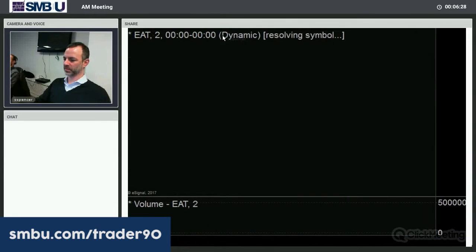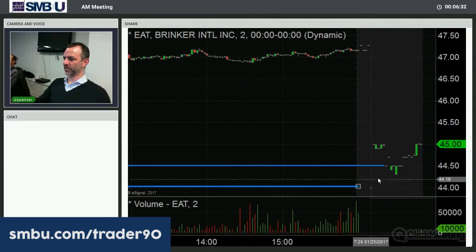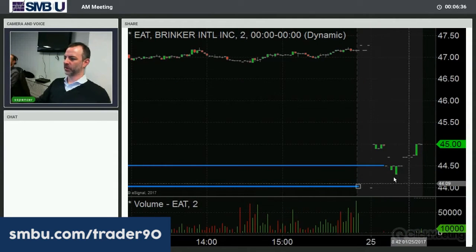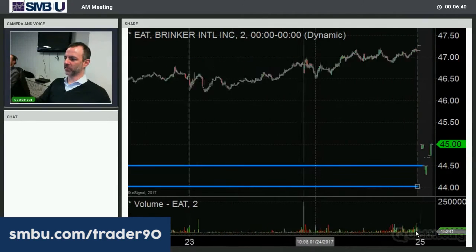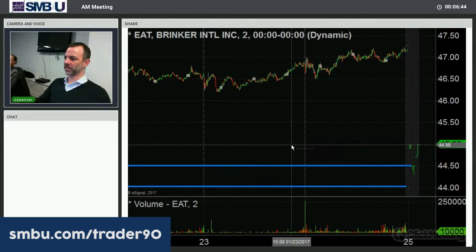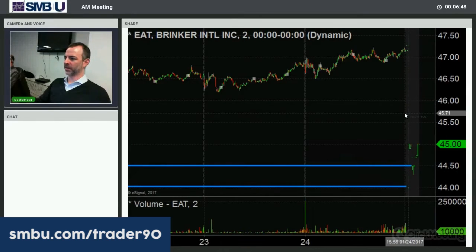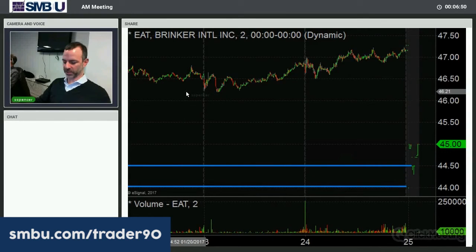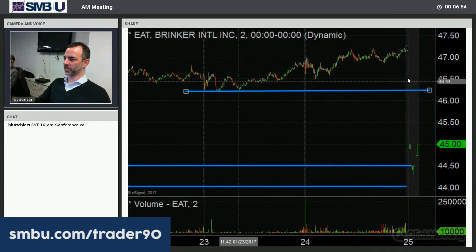This one, plenty of liquidity. There's not enough volume to really judge if people are going to step in and buy it here, but this is the spot where we look for people to buy it. And if this really was priced in, based on the recent down move from the 50s, you could probably see a pop back up into this area right here. I don't know if you'll get the soft gap fill. 46.20 would be your soft gap fill. 46.50.